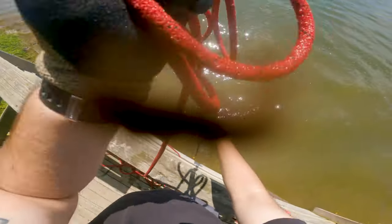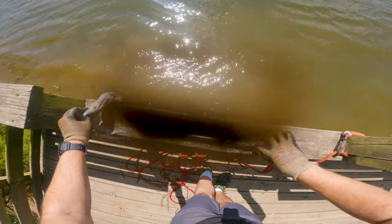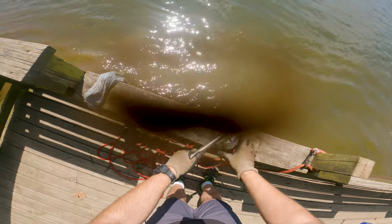Yo, is that a gun? Or part of a gun? Yo, I think it's part of a gun. I feel like this is part of a gun, guys. And it's wrapped in plastic. That's pretty sketchy. But this definitely has a profile of a gun barrel. Oh, goodness.